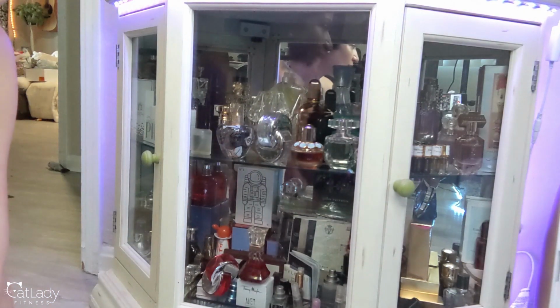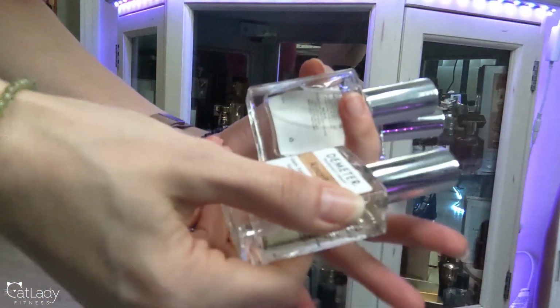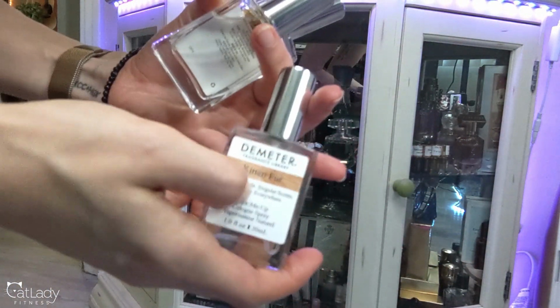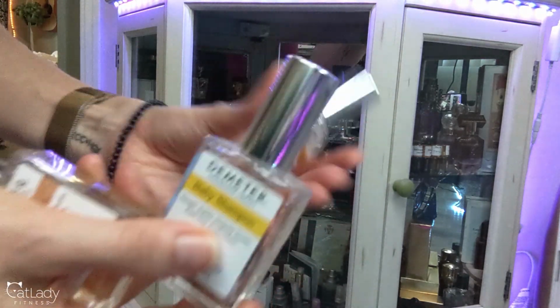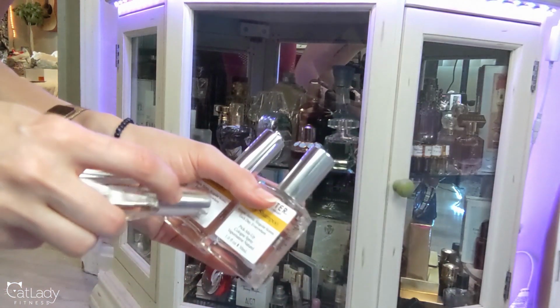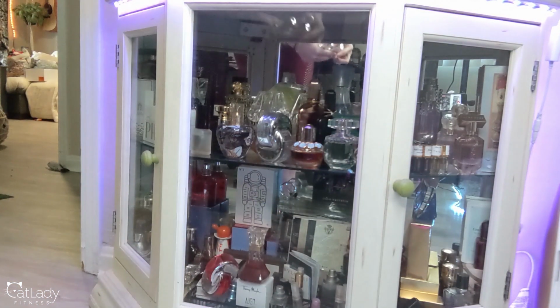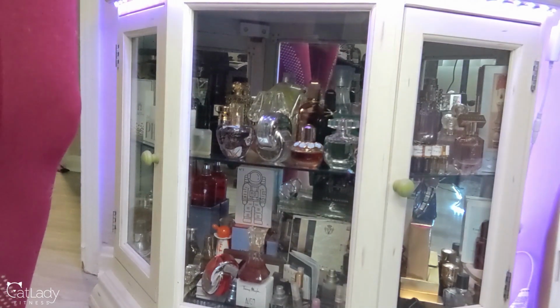Oh, shoot. Well, I didn't get into, let me just show you a couple. Demeter Fragrance Library, Kitten Fur, I have a video review on this. I'll link it below. Baby shampoo and pineapple. I will probably be selling a bunch of these samples as well, because I have so many just sitting there that I don't need, that somebody else might really like.